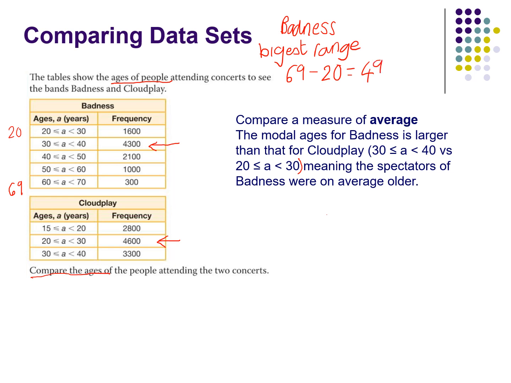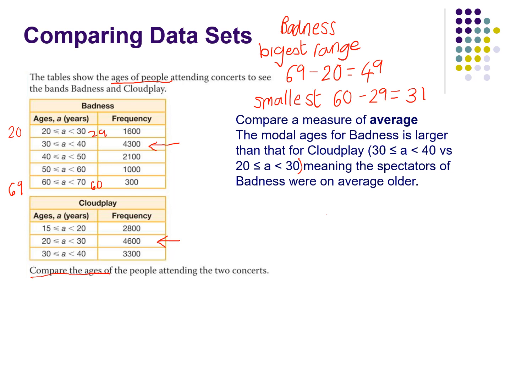Now, if I think about the smallest range I could have for badness, well, if I had all of those values right up at the top end of here, they would all be 29, right up at my top end. And if I had all of these values right down at my bottom end, they would be 60. You can see they would all be at 60. So my smallest range is going to be 60 minus 29, which is 31.